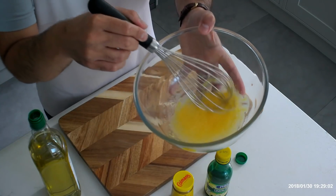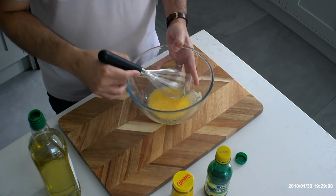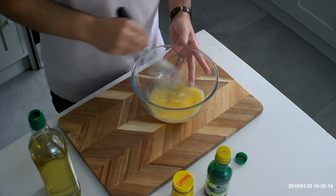You can actually see the egg yolk suspending in the oil. I mean, it's got way too much in it. So we're going to give this a good mix up, see if we can get it combining.